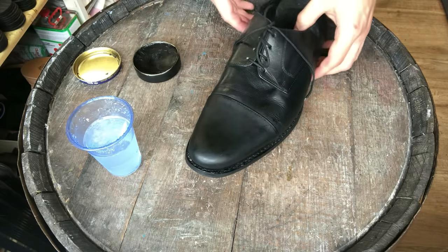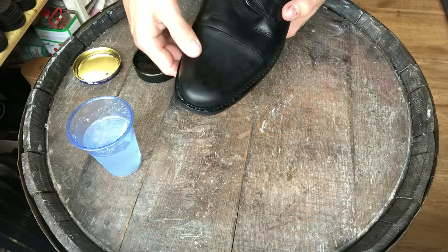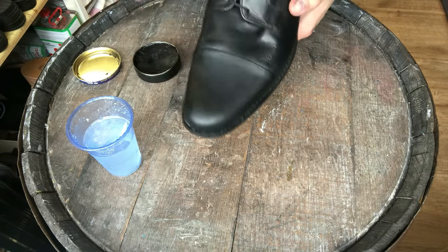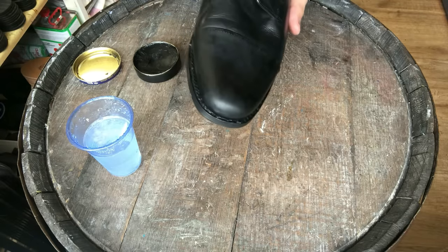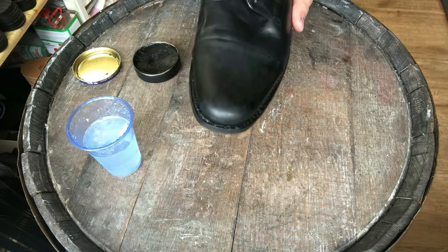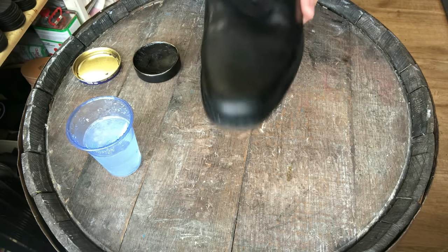Okay, so we've left that a good 10 minutes or so. To check if your wax is dry, just pop a thumb or a finger in there, see if it leaves a thumbprint. If it leaves a thumbprint, it's not dry yet. Don't rush this step, because this really is probably the most important thing. This is building up your foundation of what you're going to shine. So, now we can begin buffing off our wax.